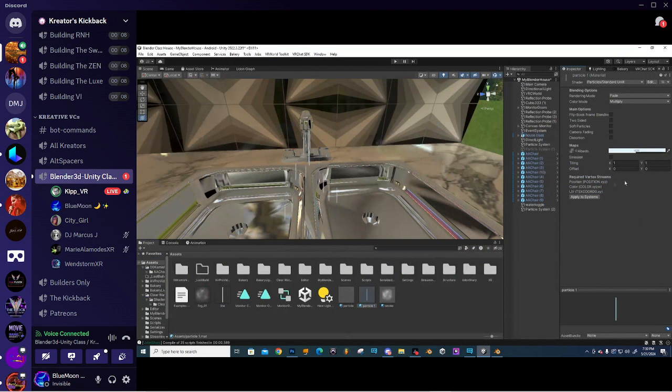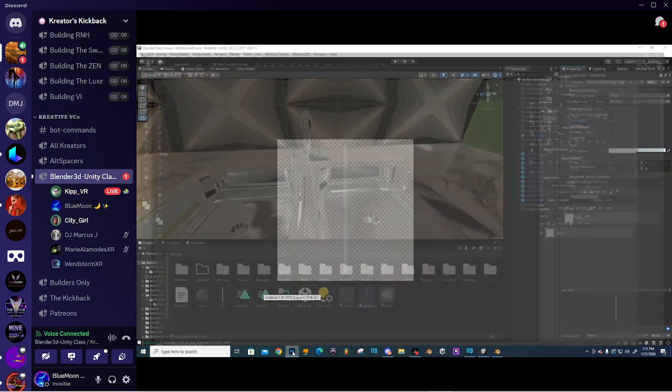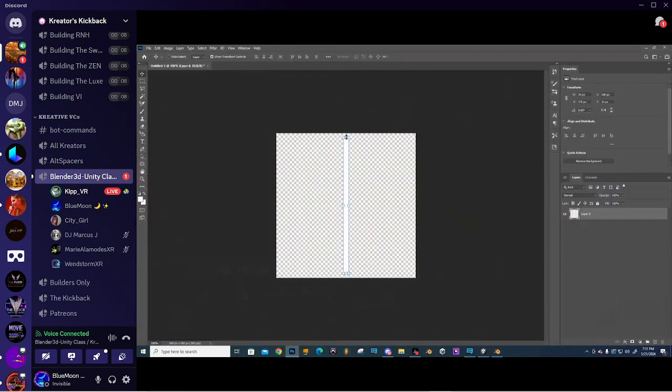We are going to scrunch that thing down, which did not work for what I wanted to do. Two-sided. If you need to make any changes, you can go into Photoshop and shorten that up some.